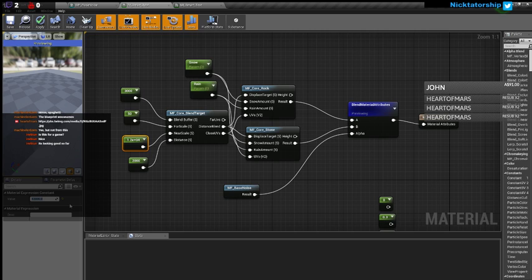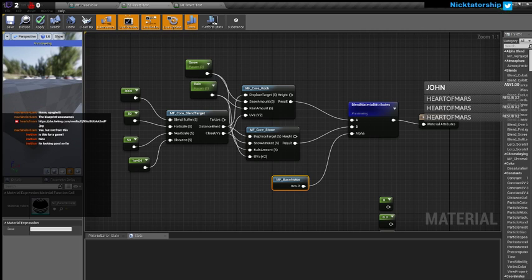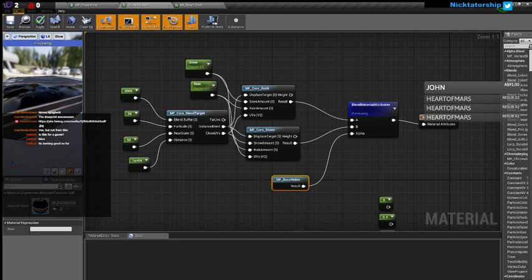That should be, say, 50. We'll just give it a 50 as well. And this should be more like 10,000. That can stay the same. Now it's actually compiling the shaders because it needs to show it. And now we've got something that's more like it.